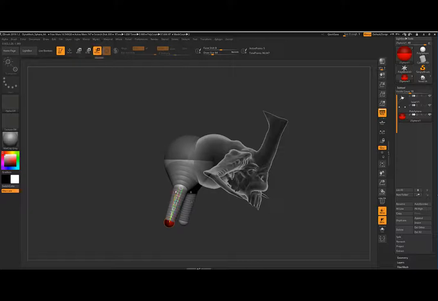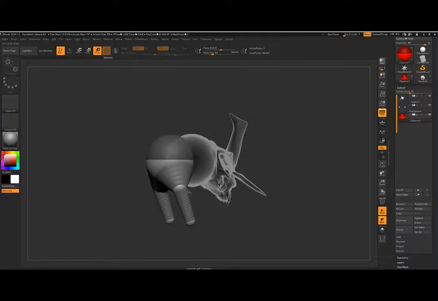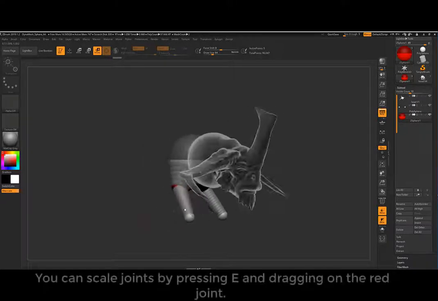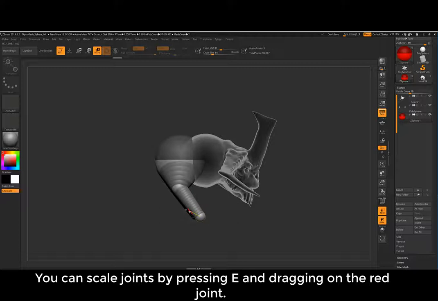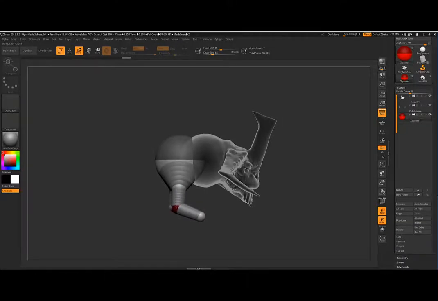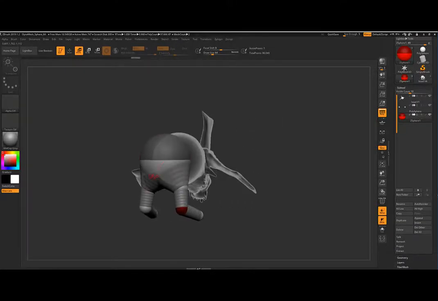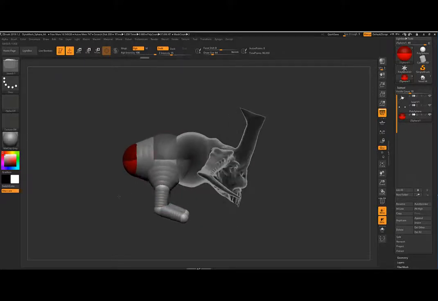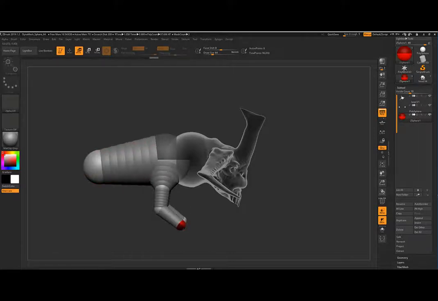If I want to rotate, I can grab the middle of that bone, or I can grab the joint and rotate that as well. I can't scale anything in between here, but if I press Q, I can click on and add a joint, excuse me, and I can move that around however I want. Now, if I'm in Q and I go to the middle, you see that green, that means it's going to add a bone and joint right in the center. Press W, and I can move that down.